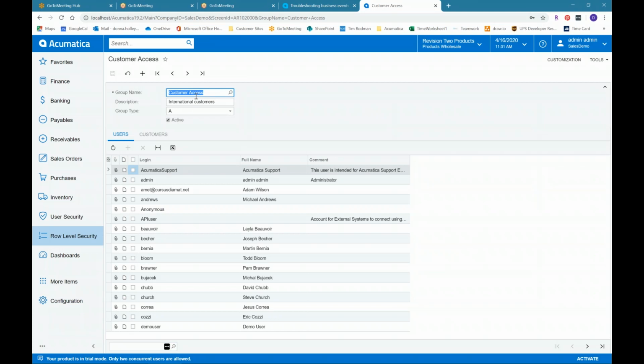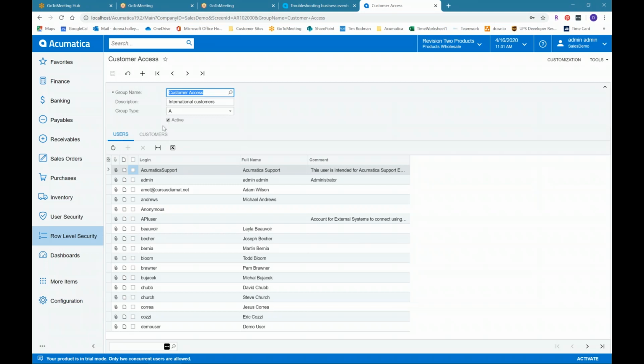and this is where Acumatica lets you do things in multiple ways. I know, it's good and bad. So you could actually create a customer access restriction group here and just assign the customers that you knew were international customers here.